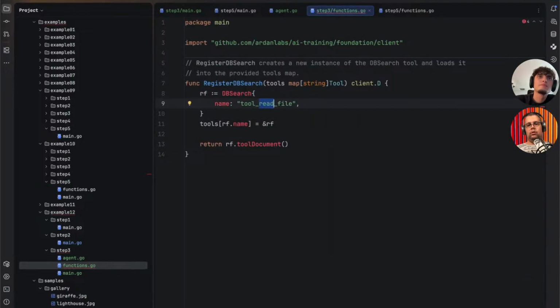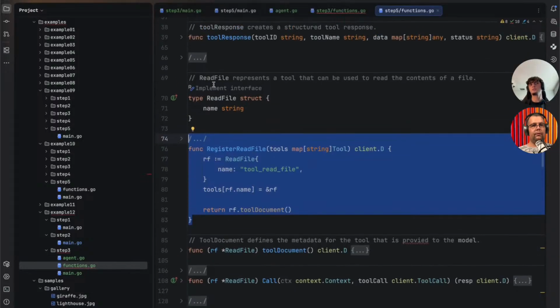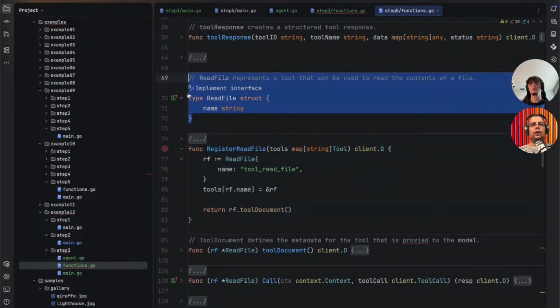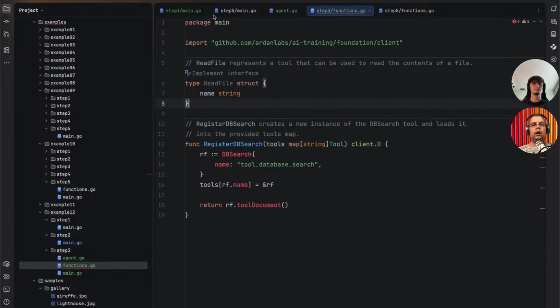Tool database search. So we want to give it a really good name. I'm not sure if we want to change the Go name as well to match here, because we know what DB is, but for purposes of the agent, we want that to be as explicit as possible. Because that helps the model also sort of decide when to choose it, right? It takes that name into account. Exactly. So the more explicit we are, the better the chances for the tool to be called.